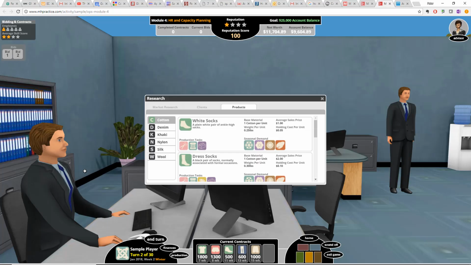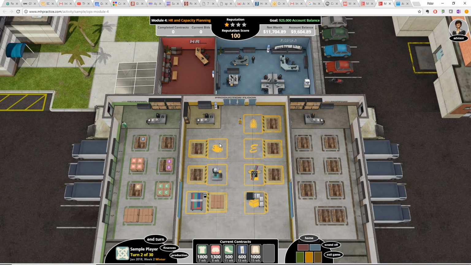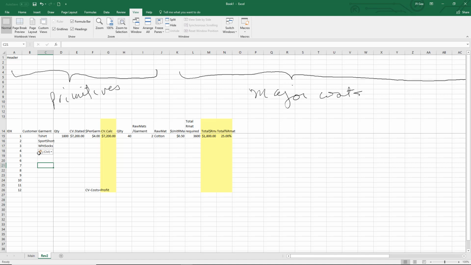What else do we have to make? Low-rise jeans and Bermuda shorts. Okay, so those are the 5 that we are, so to speak, stuffed with.